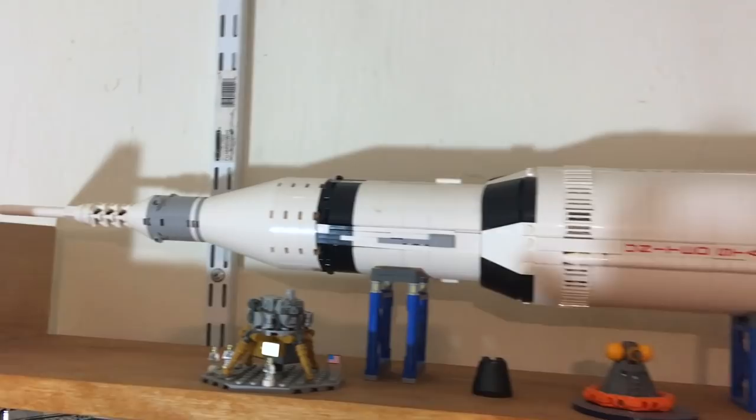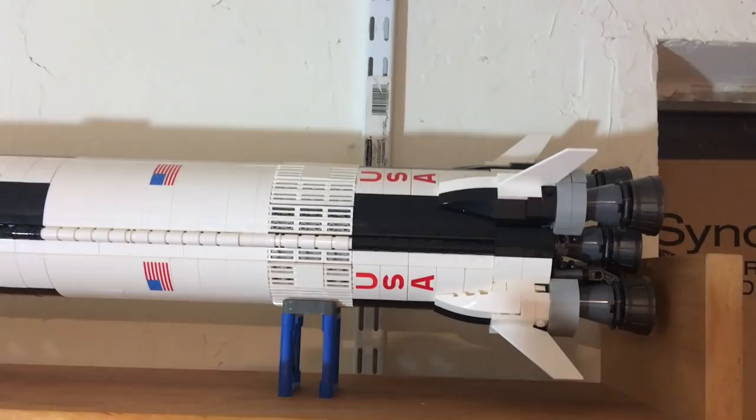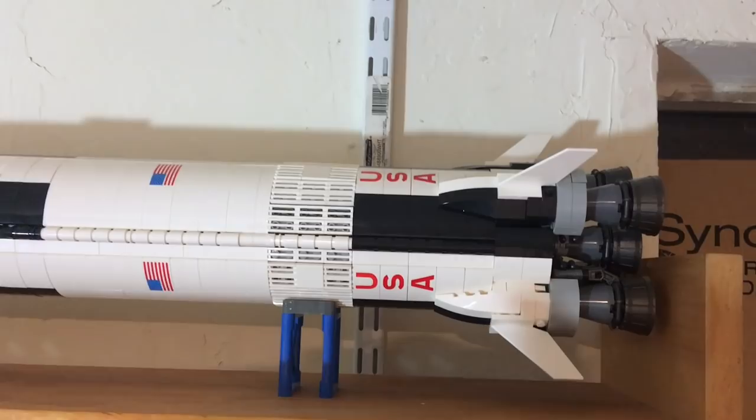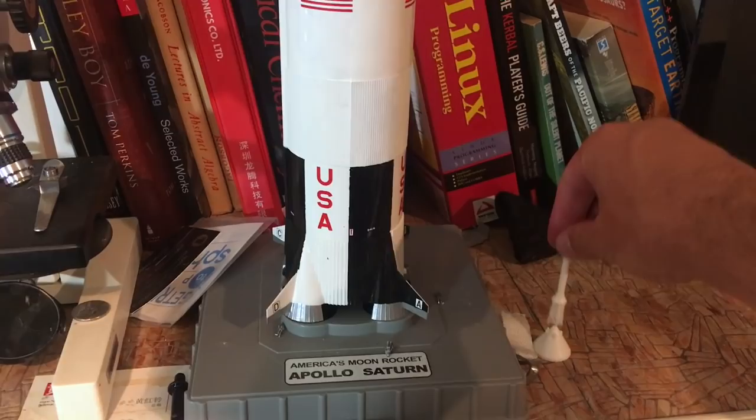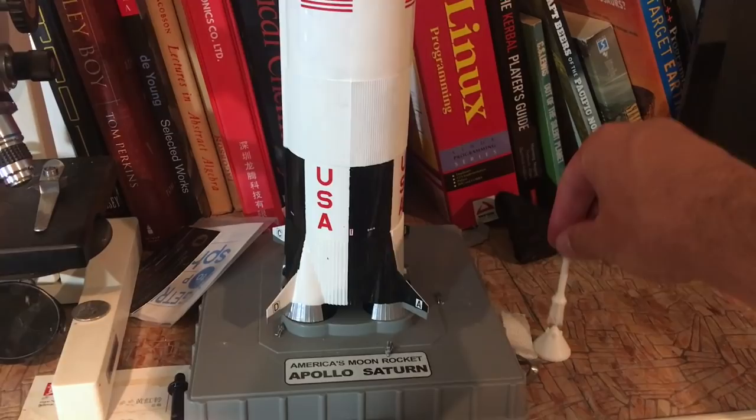On the top row is my Lego Saturn V — easily the best Lego kit I've ever had the pleasure of building. I don't build Lego that often anymore, but if you can get it, it's fantastic. I do have another Saturn V but the paint job was done by a complete numpty — that's me — and I managed to lose the command capsule, and part of it fell off while I was preparing this video.